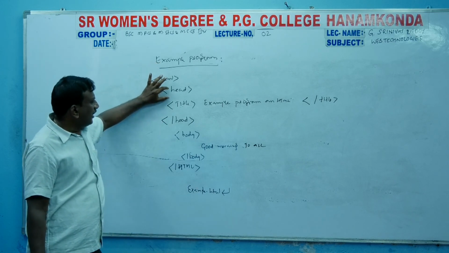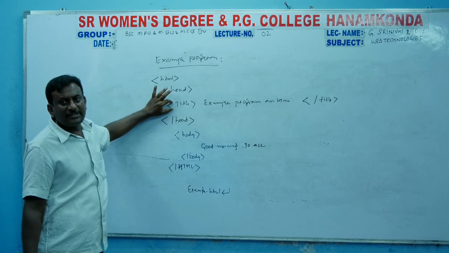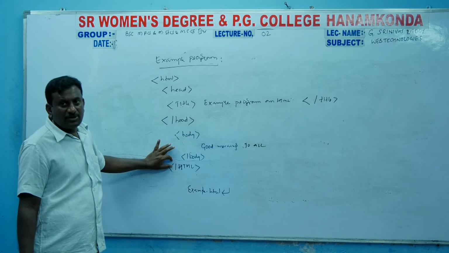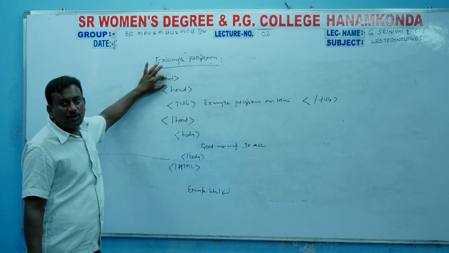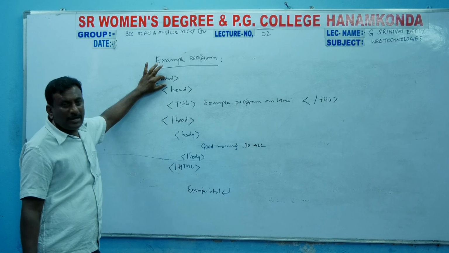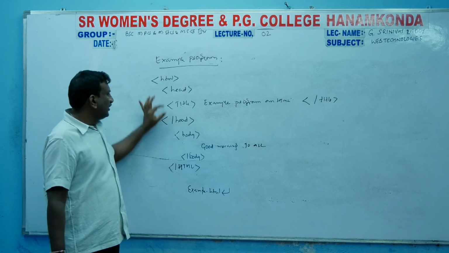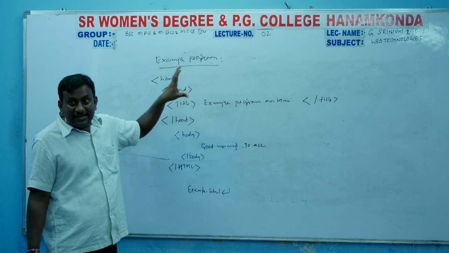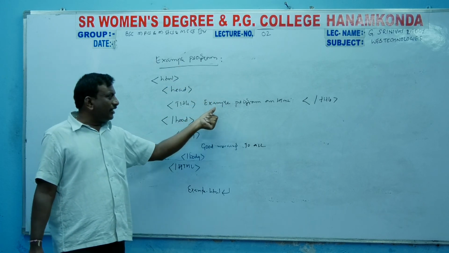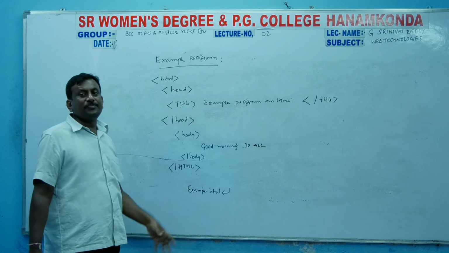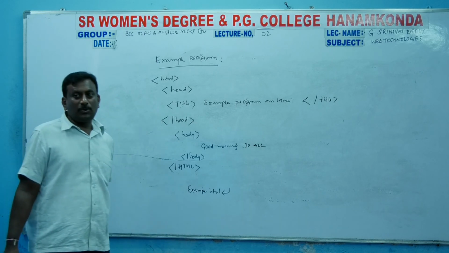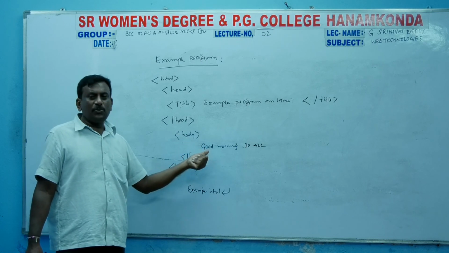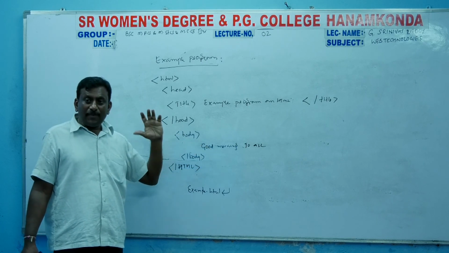Next, in between head and head close we write the title. Then body and HTML close. This is the structure of HTML. This is the content of the document, the beginning of the program, and this is the closing of the program. This is the heading; you can write any heading, like head one. The heading of the browser, this example program, will be shown on the browser title bar. And close. Body is just good one. Body is normal text that will be displayed on the web browser.